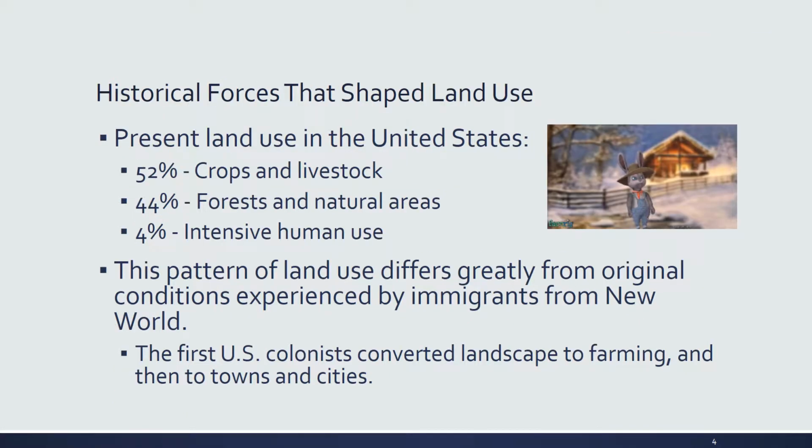So when we typically look at the historic factors that determine our use of land, most urban areas, most countries started out as agrarian societies. That means agricultural societies. And a lot of our land use, even today, when we look at the United States, over 50% is crops and livestock, meaning everything from cows, chickens, sheep, whatever. And this is still important to think about because we still have to feed our nation. And this number is going down over time.